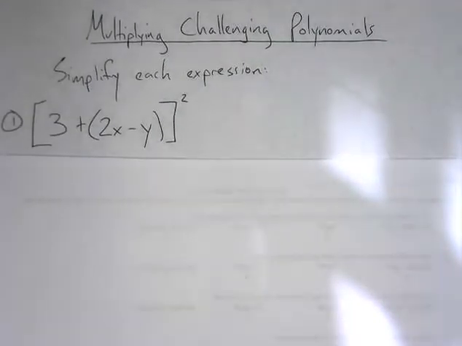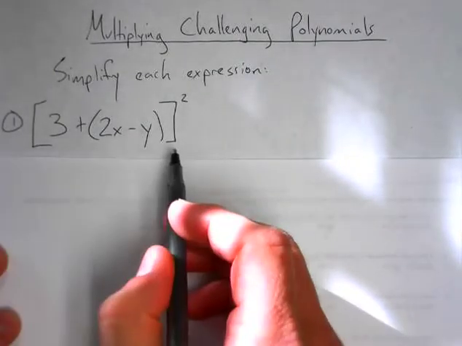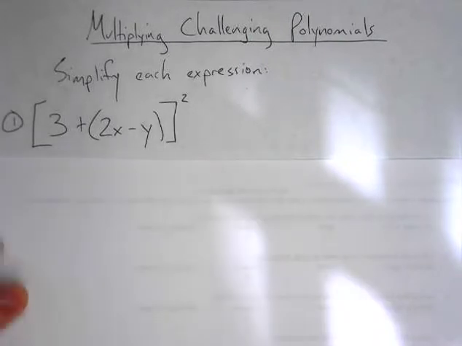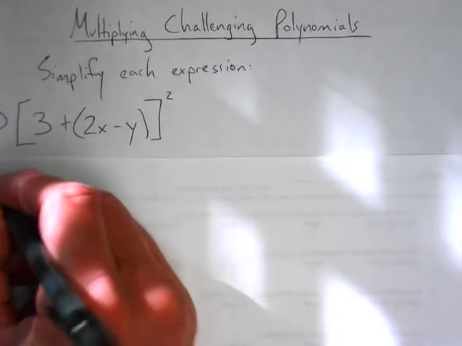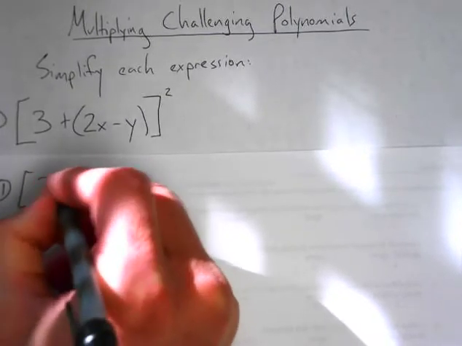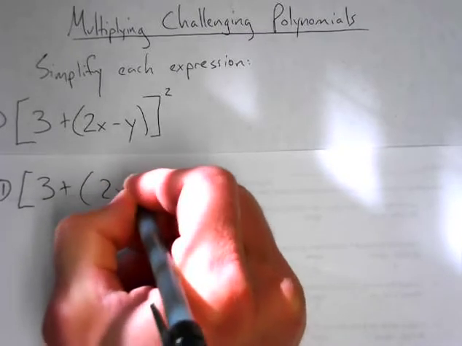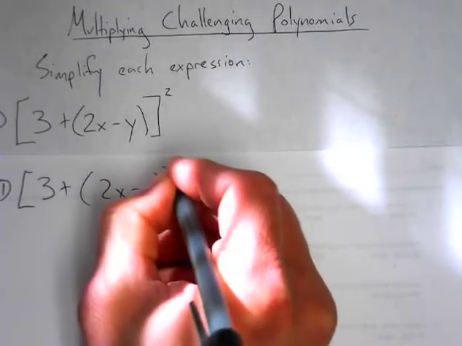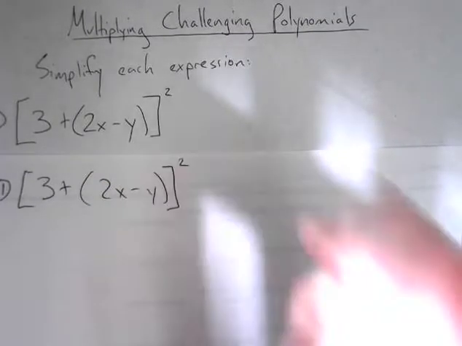So if you look at number 1, you see this expression, and you probably get intimidated by all of the symbols. And so you have to remember one basic thing is that brackets are simply large parentheses. So we're just looking at large parentheses. You don't need to be scared of these brackets. So I'm going to copy this problem down, and then we'll see what it looks like, and then we'll be able to apply some stuff.